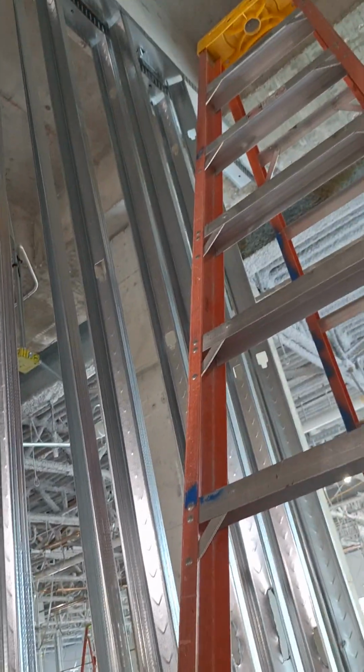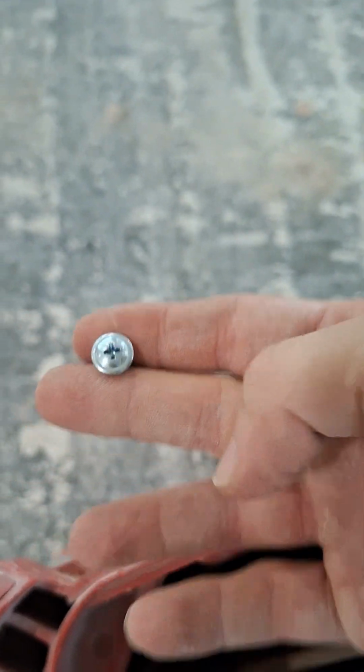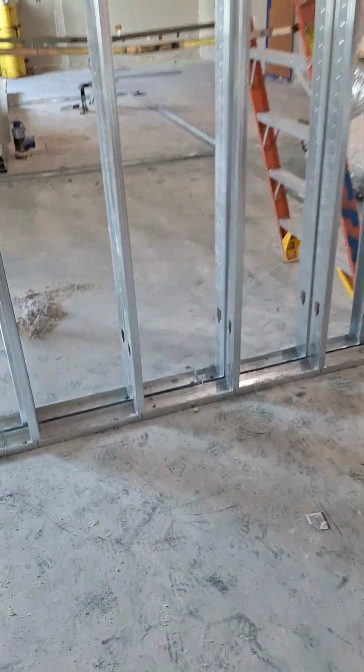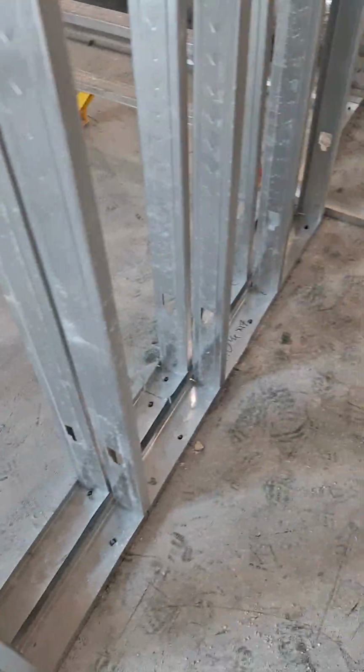Your screws go in the grooves, so they need to be a bigger head than the little tiny, do I have any examples on this existing wall? No, I don't see them. They got little number 7 pan head screws. I don't think I have any on hand in here, but the screws you need to be using on the top are these wafer heads, because they won't pull through the top track gaps. So that's what you want to be using up top, and then down low you can use the pan heads, which a lot of the time we do because they're cheaper.